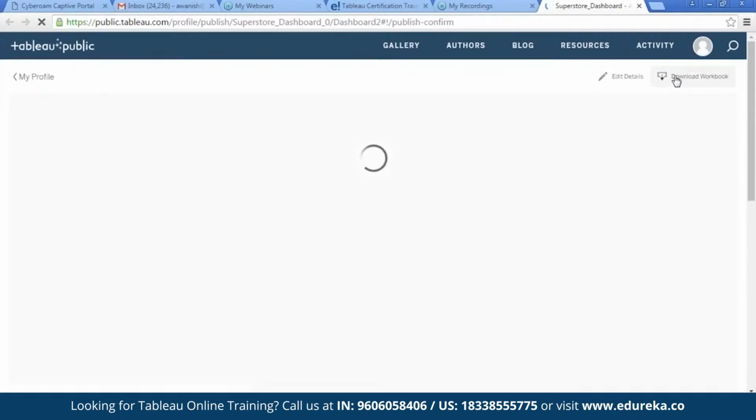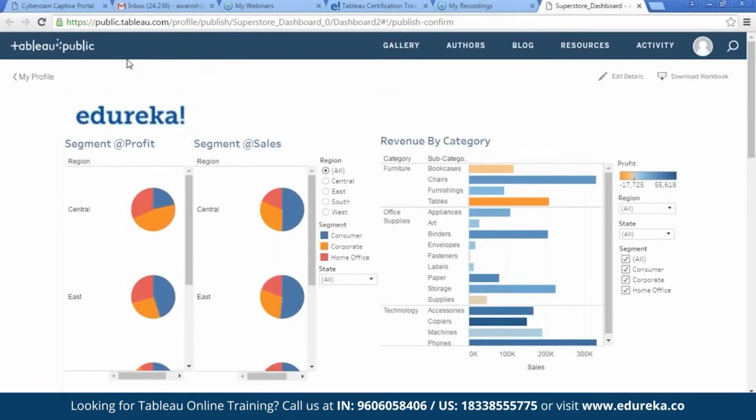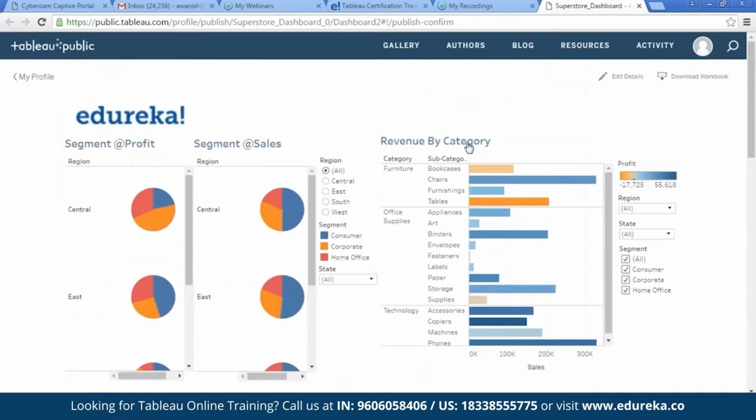Later on, you can download it also, and then import it in your Tableau. You will get multiple other dashboards also, from all the people who have saved their dashboard on Tableau Public, right? So my dashboard is here. I can put some more information about my dashboard also here. So that is the last step, guys.